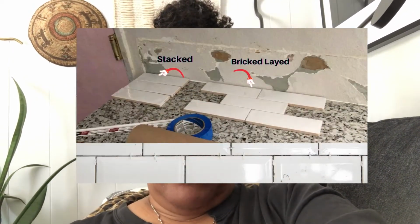I do subway tile, and I was torn between doing the stacked or the brick pattern. So finally, when it came down to it, because the tile that I got is not real flat and it's not real straight. It's kind of wavy-like. You'll see as what I showed earlier. I'm so tired I can't even talk straight or think straight. Anyhow, yeah.